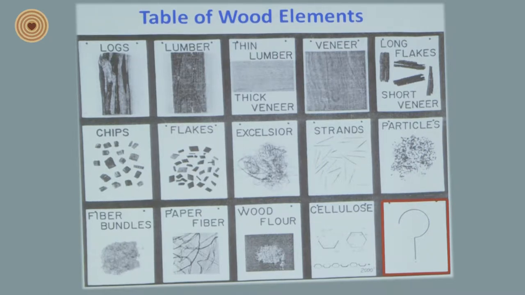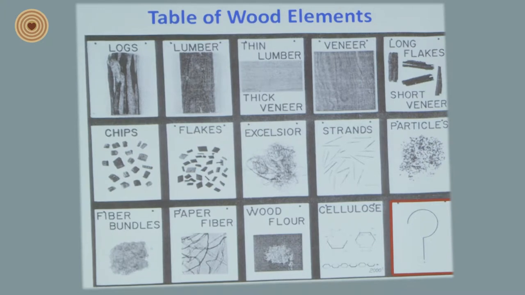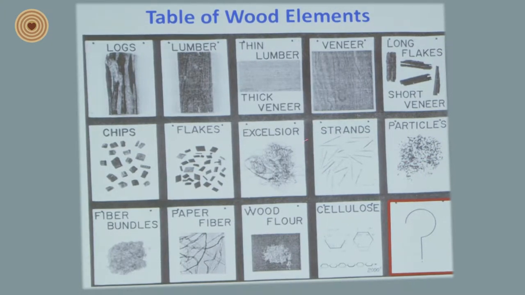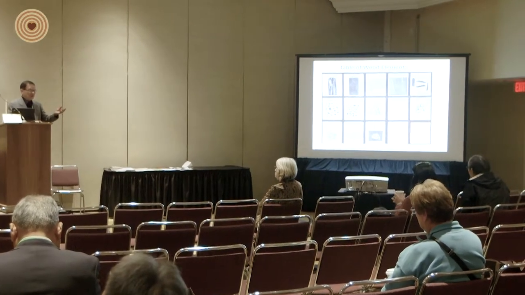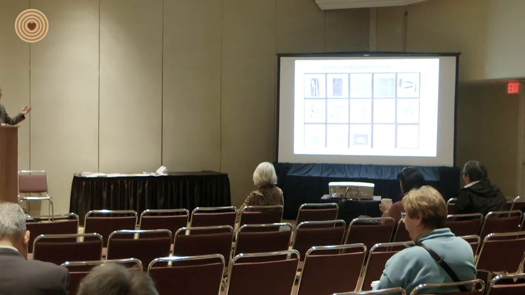And then from there on, the technology improved, and you get to the veneer. Right after World War II, you see a lot of veneer, different kinds, particularly in hardwood, where the beauty can really expose the beauty of the wood. And then from there on, you start to have a lot of sawdust and a lot of waste material. Then they come up with the flake, and different types of flake. From the science of wood technology, we knew that if you get the long, slender flake, you will preserve the strength of the wood itself to make it into the composite.